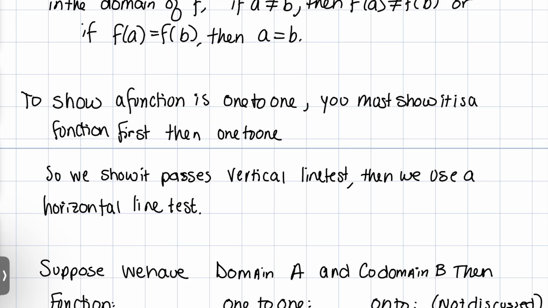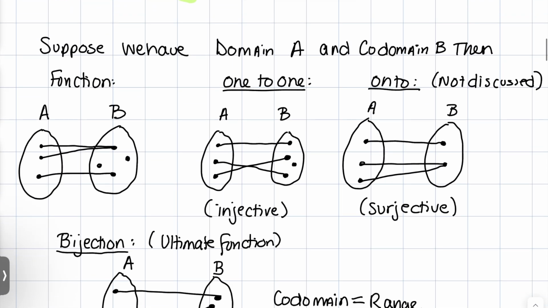Then you have to show that it passes something that we call the horizontal line test. So now we're having another line test. We have the vertical line test for testing if something is a function or not, and then the horizontal line test tests if it is one-to-one or not. So let's say this is a really nice picture. There's various different kinds of functions, like there's different classifications for functions later on. And really what this has to do with is what we call mappings, right?